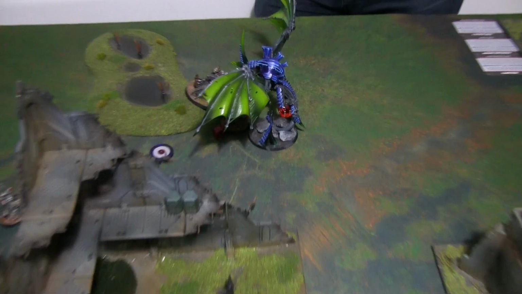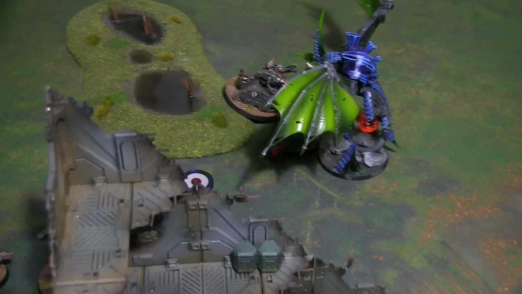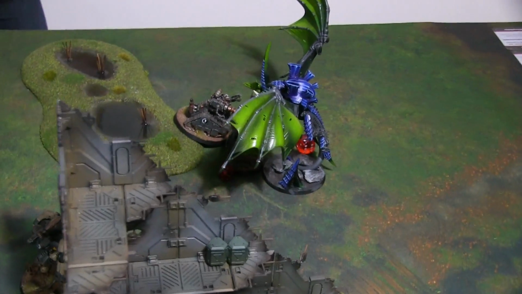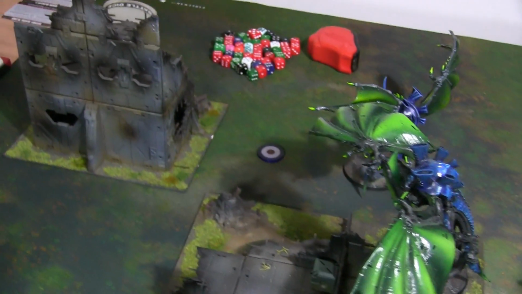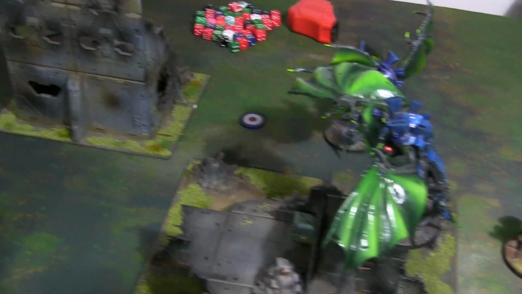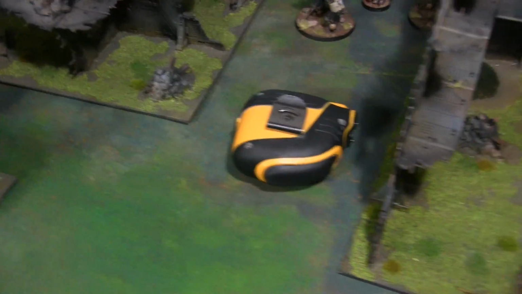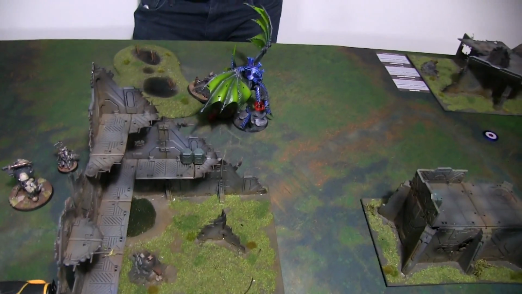Up here, this Hive Tyrant still, even with quite a few attacks and hitting on 3s, I still can't take out his Warlord, which is a killer, and anything but a 1 and he'll regain another wound, which is a kicker. So that's pretty bad. Obviously I did take out all of the rest of the Destroyers, so they're all gone, which is handy, and the Morlock ran onto that objective to hold that objective, so that's pretty handy as well. So not a bad turn, but I really would have liked to have taken that Warlord.